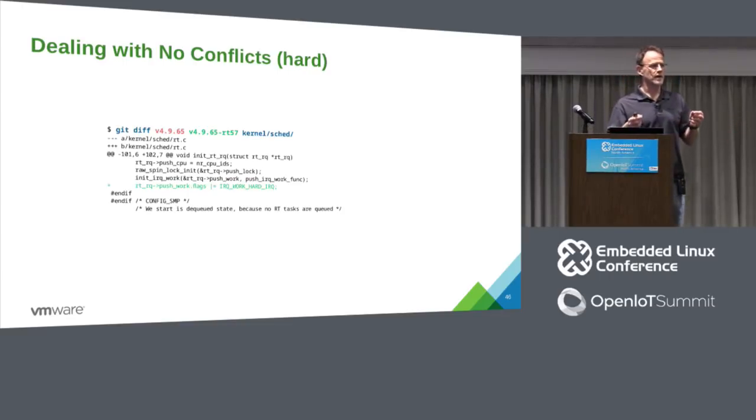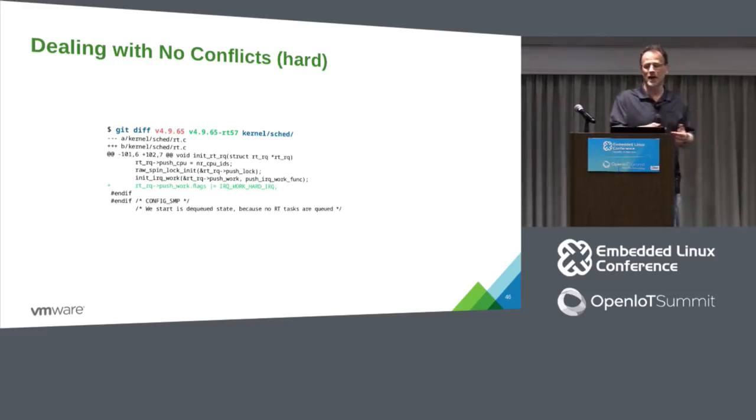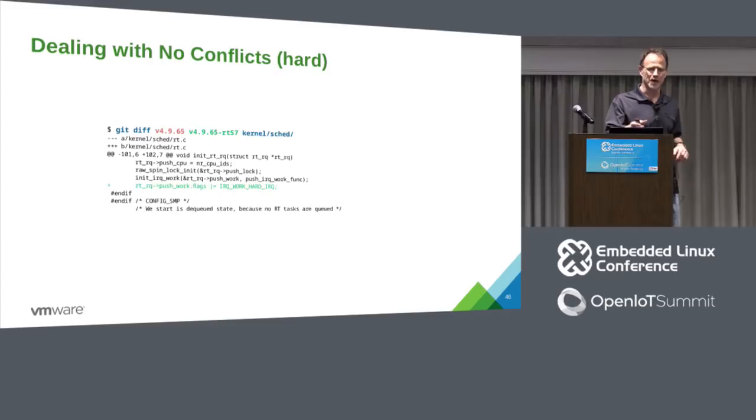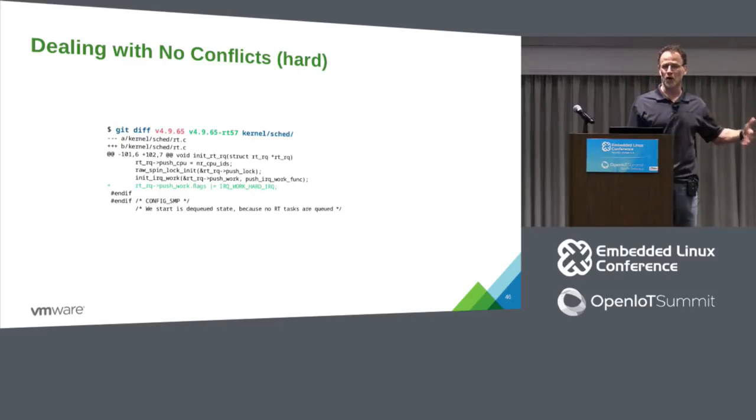Well, the scheduler has its own IRQ work that would be destroying the point of using the IRQ work if it required scheduling. This is the way the real-time task push and pull logic uses IRQ work in the kernel. So if the scheduler calls IRQ work that gets scheduled out, the real-time tasks aren't going to merge in until that IRQ work, which is not a real-time task, gets scheduled in to say, oh, this real-time task can be moved over here. Kind of kills everything. But no one would know that unless you actually knew the code. So sometimes you've got to actually look at the code or look at mainline upstream and say, okay, what did they do? Make sure it works in the backport.